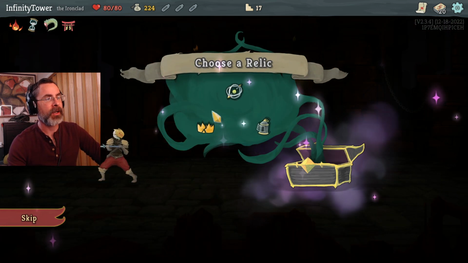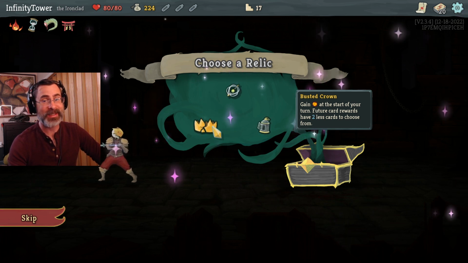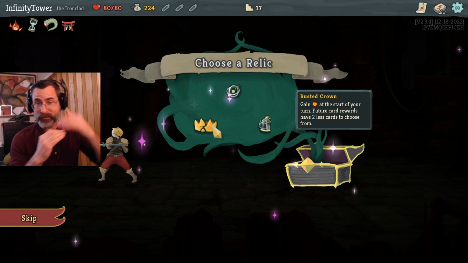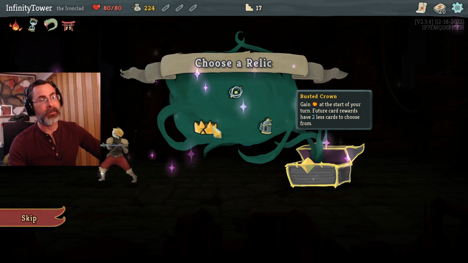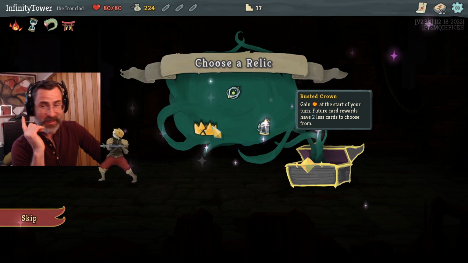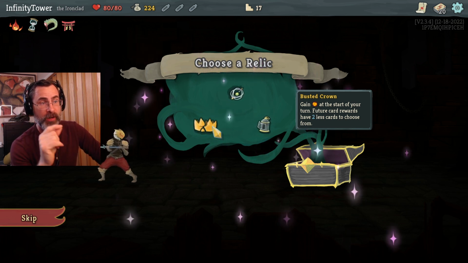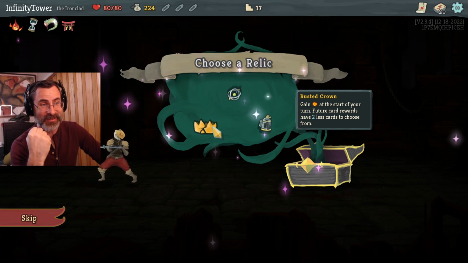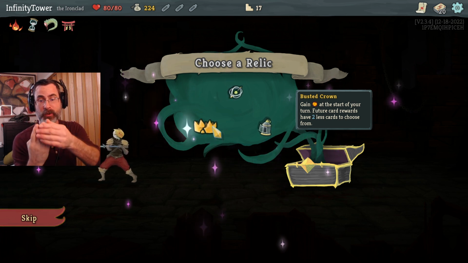We had gone over the 3 relics after our boss fight. We'd gotten all the way to the top of the first map piece, the Exordium, essentially at the beginning of the game, and we wanted to take the Busted Crown. That's going to gain us 1 energy at the start of your turn. Future card rewards will have 2 less cards to choose from. So normally we're picking from 3 cards, we're going to get 2 less.